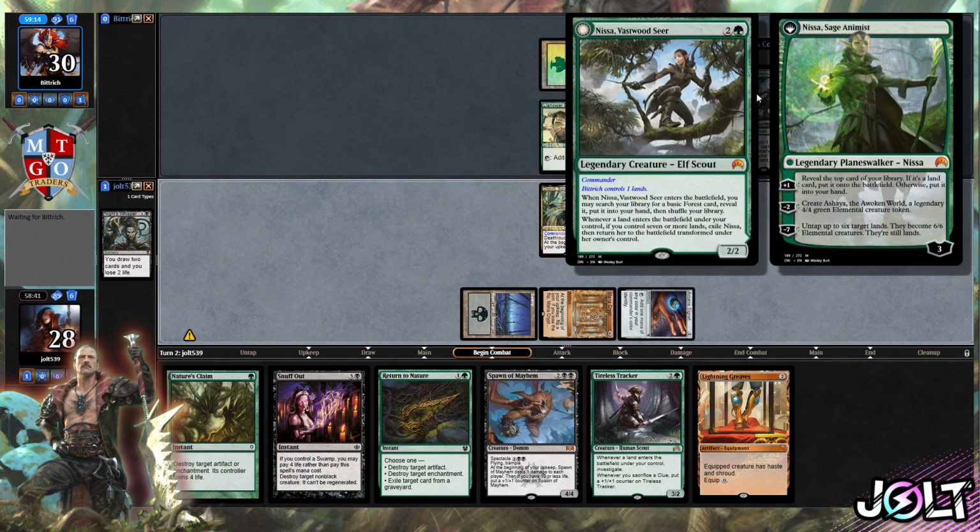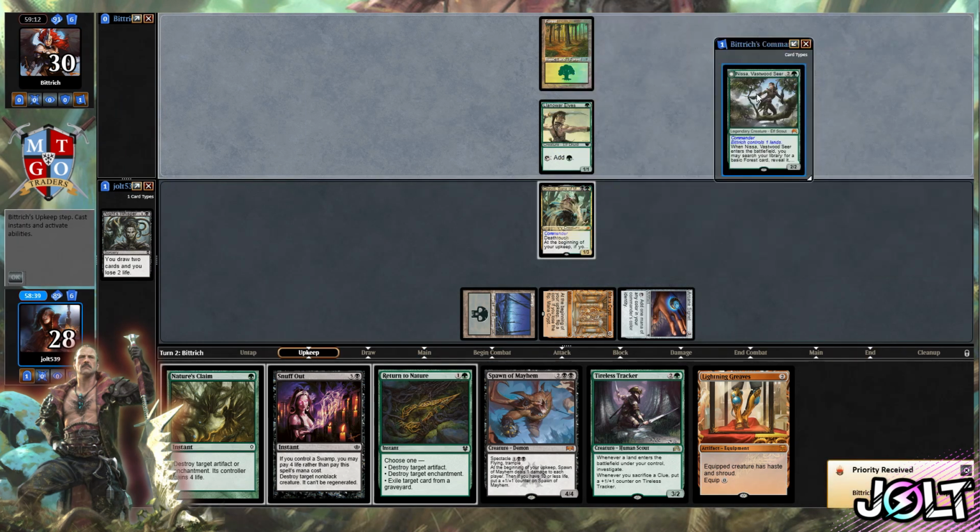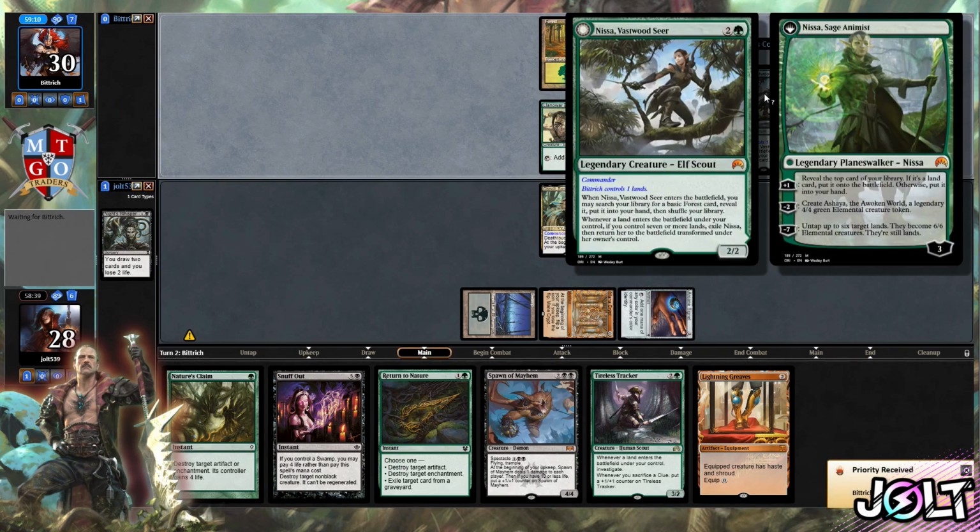Playing against Nissa. Once she transforms, +1, reveal the top card of your library. If it's a land card, put it on the battlefield. Otherwise, put it into your hand. Then for a -2, create a legendary 4/4 green Elemental creature token. And then for a -7, untap up to 6 target lands. They become 6/6 Elemental creatures.